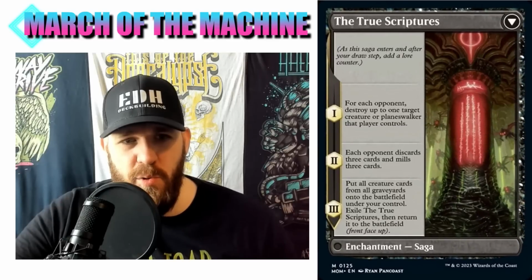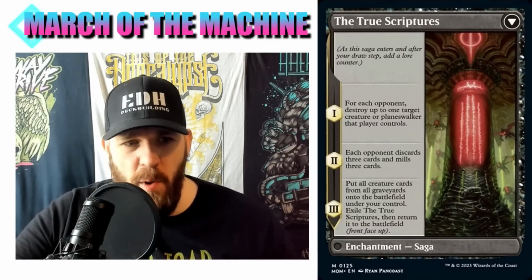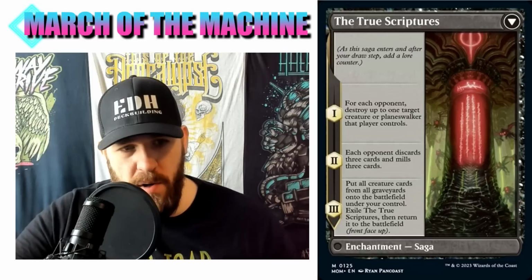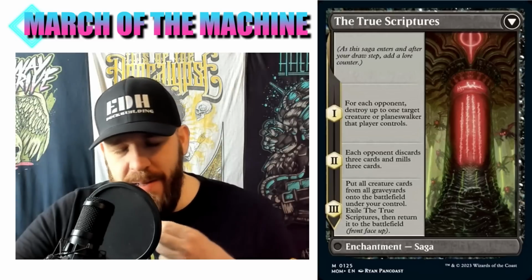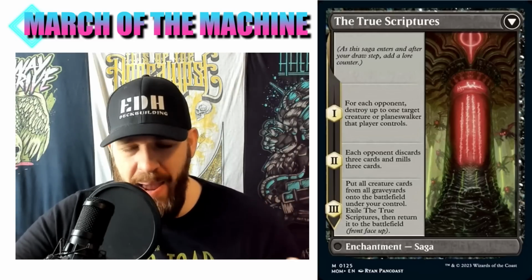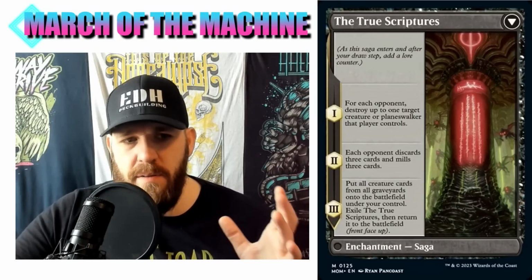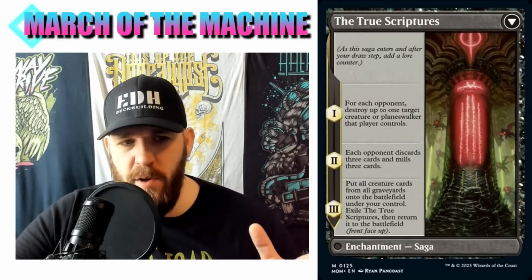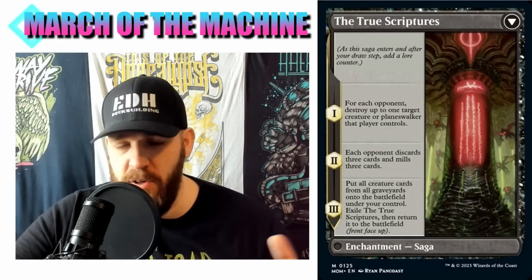And it is the True Scriptures. Of course, it's a saga, and Chapter 1, for each opponent, destroy up to 1 target creature or planeswalker that player controls. That's pretty good. Again, just evaluating this as it costs 5 mana for me to transform this. You're essentially paying 5 mana to get that first ability, right? So 5 mana for each opponent, you destroy a creature or planeswalker. Pretty good. Not bad. That's pretty good value there just on its own.